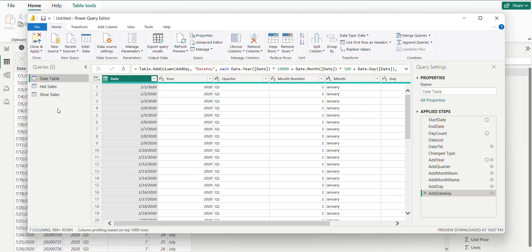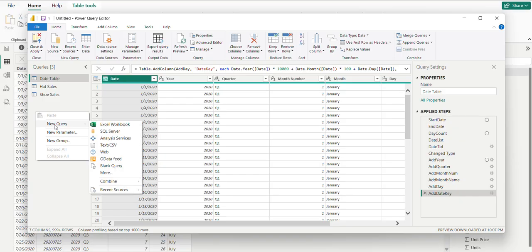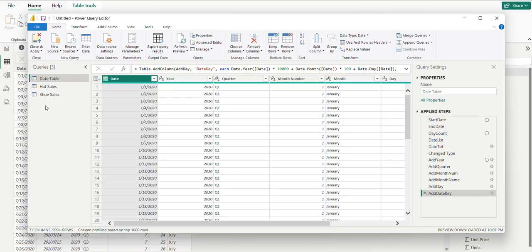When in Power Query, you can go to the queries ribbon here, or I should say column, right click, and select new query. What will happen is a new query will populate almost like a blank table and it will typically say query 1 or query 2. You can then select that query by just left clicking it. In this case, let's just say we named our new query date table. We can create a name for it if we want, but in your case, you'll just select query 1. In this case, mine just says date table.